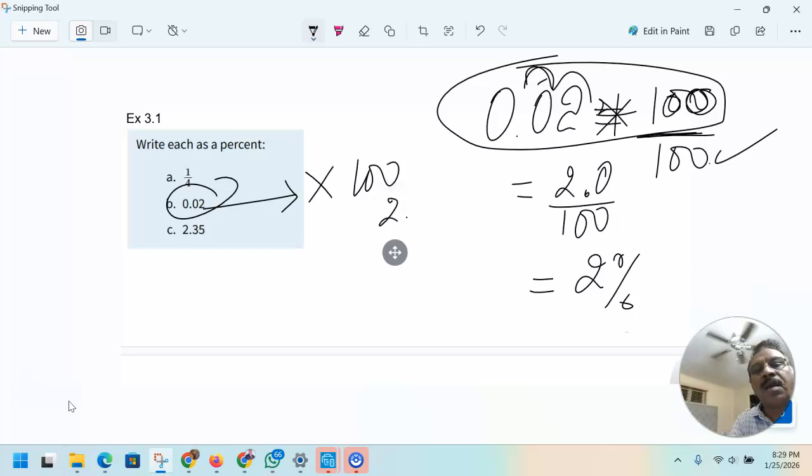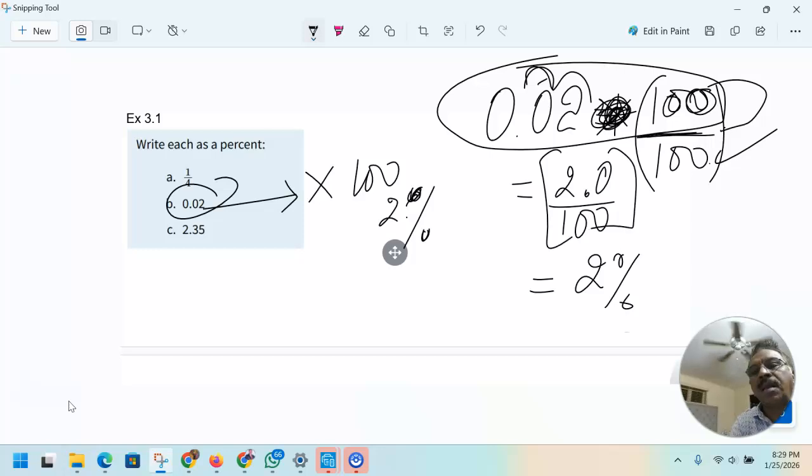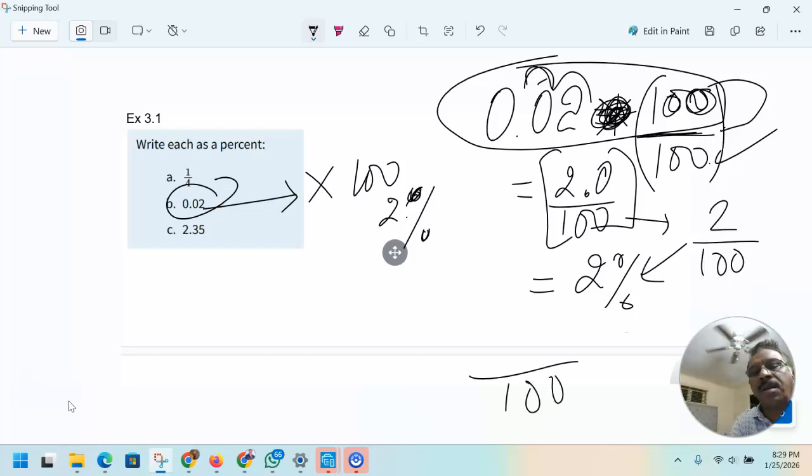point. And because you are multiplying by 100, it basically means you just put 100%. Now you don't have to be robotic, but I want you to get the concept clear. Basically, what's happening is you're multiplying by 100 and dividing by 100. You get this, and then you see that it's 2 over 100, and then we say, that's 2%. For every 100, it is 2. It means maybe you play a lotto 100 times and you won twice. So what percentage did you win, and something like that.